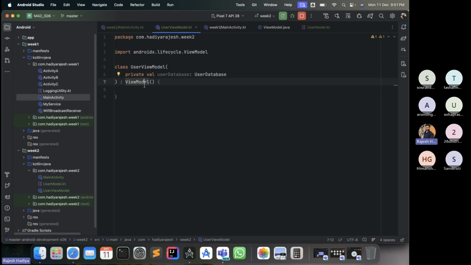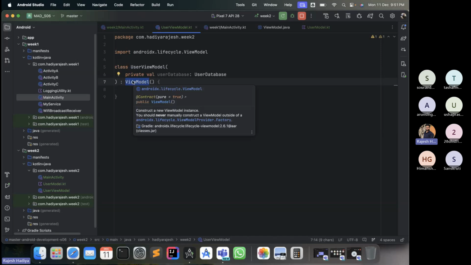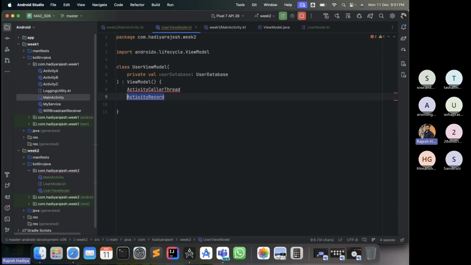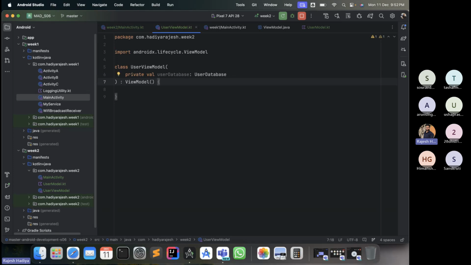We need to dive deep, and basically we need to go through the AOSP code, because I went through these things. For those who know the context, who are experienced developers, interviewers often ask how view model survives configuration changes. So the how is a different story altogether, but basically it has to do with the activity thread and activity record. These two classes are in the AOSP code, that is the Android Open Source Project code base. So I'm just mentioning it, you can go and have a look as well.